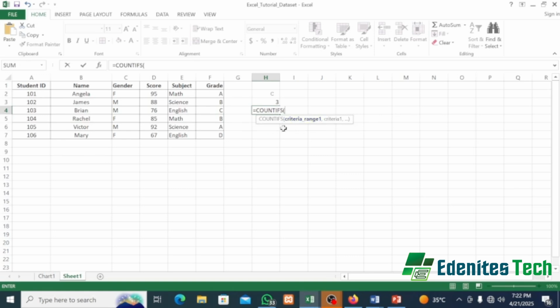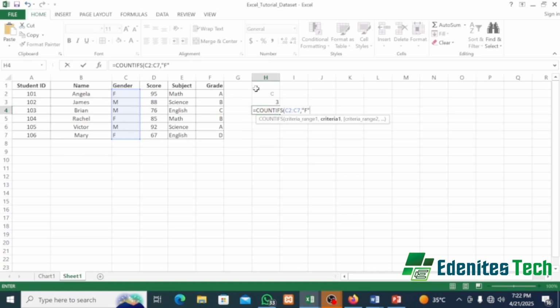Now the first step: the gender is in column C, right? That helps us identify people that are female and people that are male. So we highlight C2 to C7, then the comma, and then the equals sign with "F" in quotes. So we are dealing with F. Assuming the question was male students who scored more than 80, "M" would be in quotes.